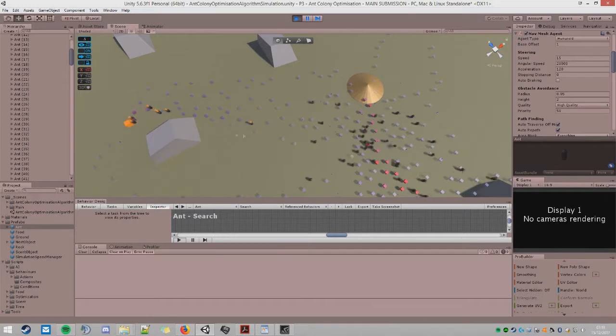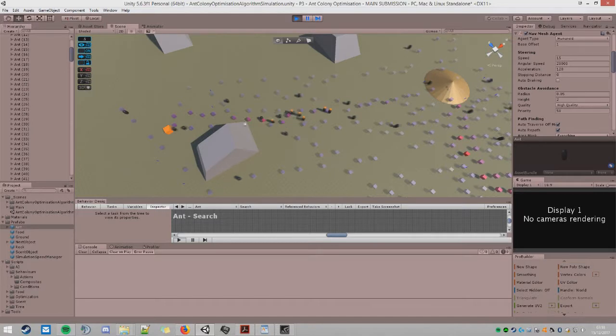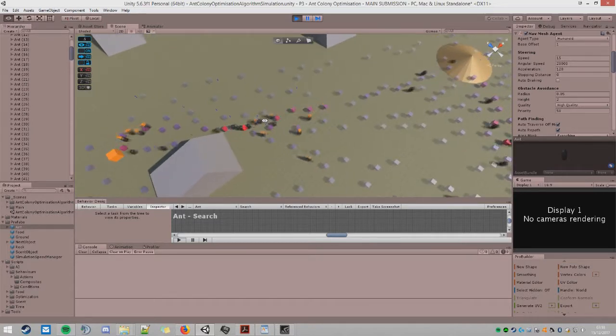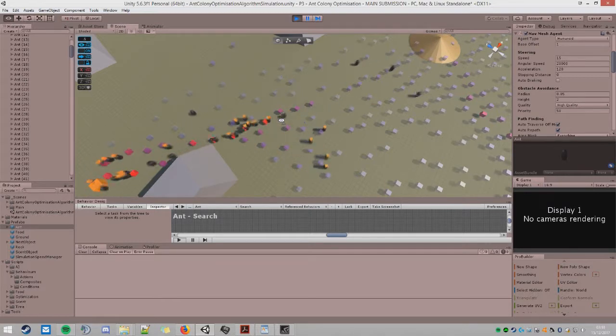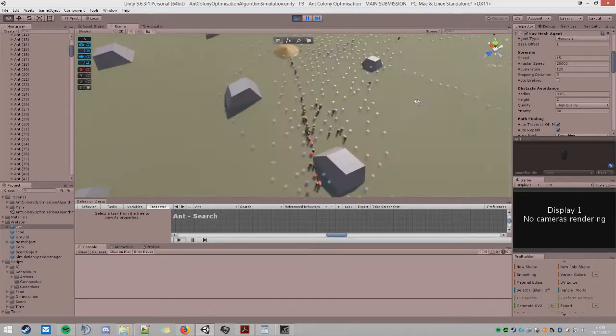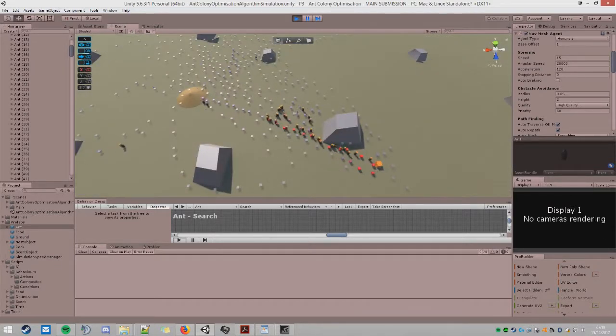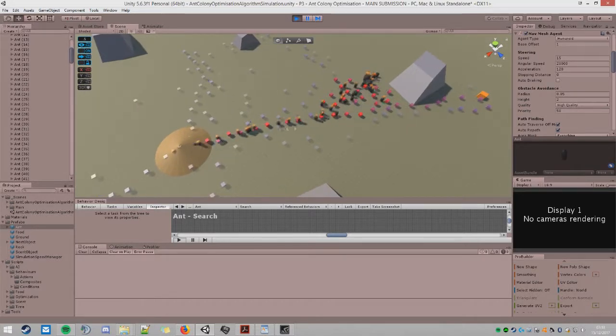Some more ants have found food over here. You'll see they're beginning to mark out the path by moving to pre-existing scent. And you can see these guys here are trying to go that way, but these ants here are likely to start forming a stronger trail here along the most optimal path, which is now what is happening.